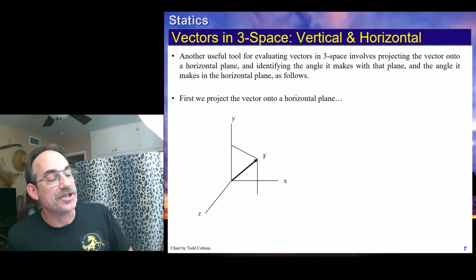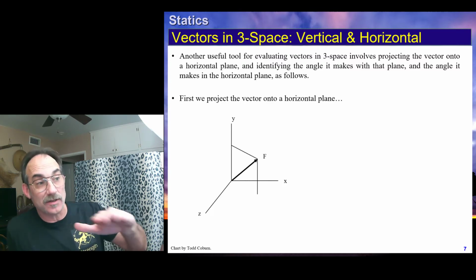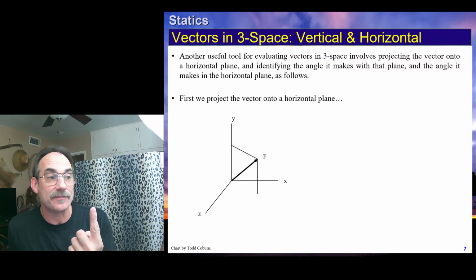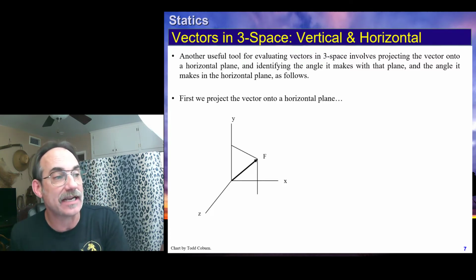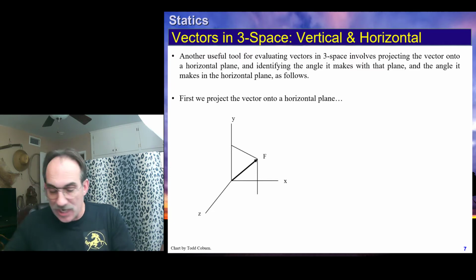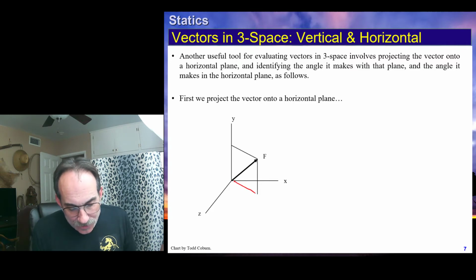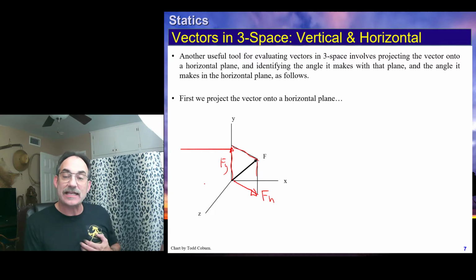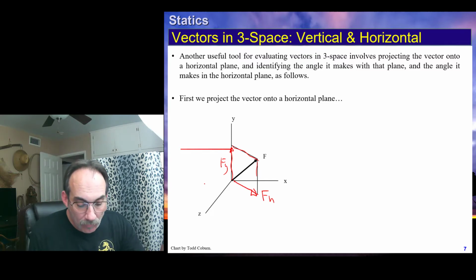So remember, if we're going to project it down onto the horizontal plane, we're going to come down parallel to the y-axis. So we drop a line parallel to the y-axis until it intersects the plane, and that will give us a projection into this xz plane shown here. Then we can take a line parallel to that from the nose of the vector, from the tail, and now we have a little box. We'll see that this projection gives us this component, which we call F horizontal, since we're projecting it onto a horizontal plane. And the other component is this, which is actually just our Fy. So we projected this onto the horizontal plane and onto the vertical axis.